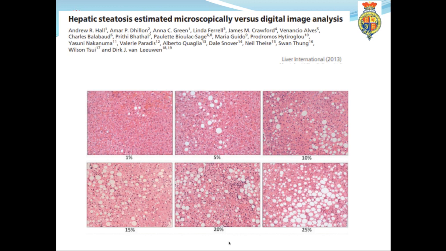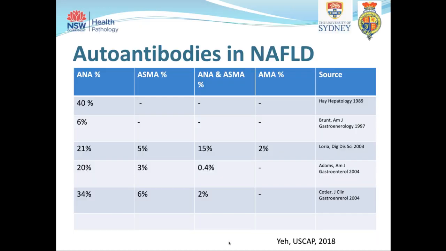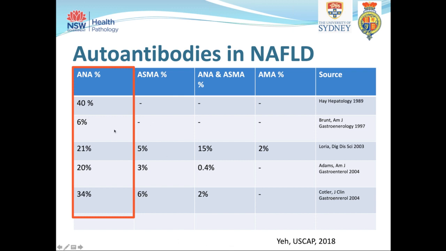There have been different methods used to quantify fat, but I think we generally tend to overestimate fat in the liver a bit. And I know I certainly did, or I think I did, retrospectively looking at this study. It's been suggested by some that we should use these visual charts to more reliably assess fat in the liver. Another issue is the presence of autoantibodies in NAFLD. As I said, I see ANA a bit like the dimension of autoantibodies, and it's been described in up to 40% of NAFLD cases in some series, and other antibodies have also been described, but in a really small percentage of cases.